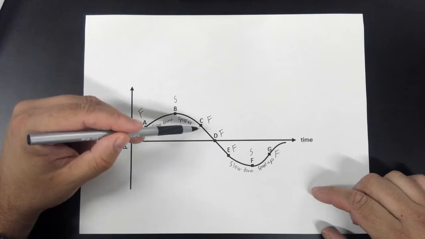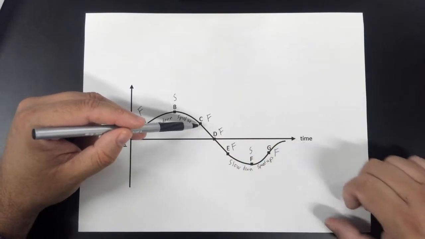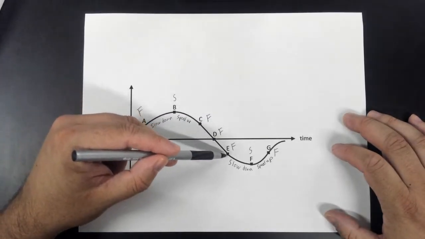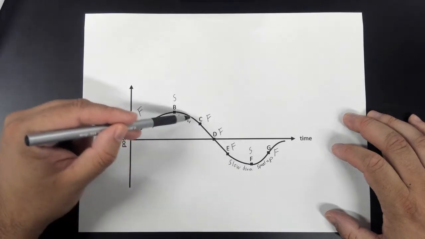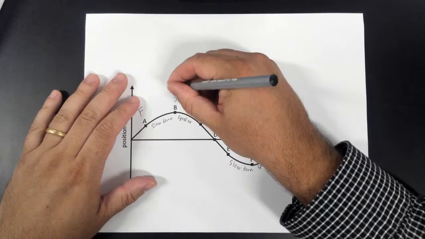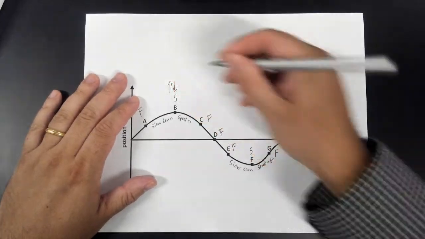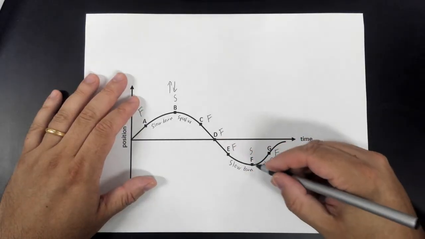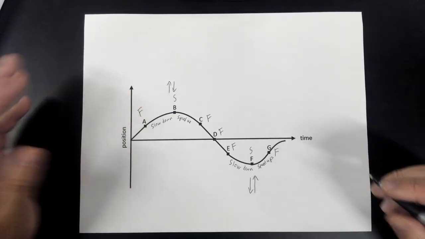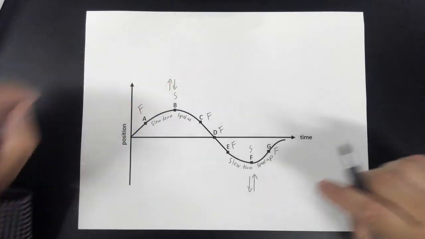So there's no change in direction right here. There's a change in direction here - it's going to go from moving away to moving back. You don't get another change in direction until you get to F. It's moving this way, and now it's moving this way. So those are the only two places where it actually changes direction.